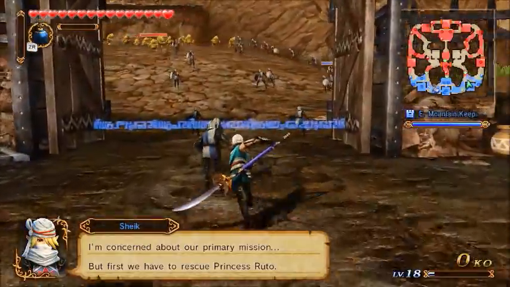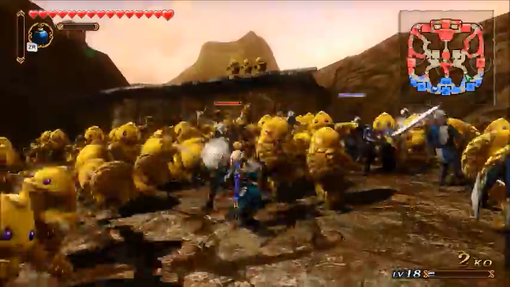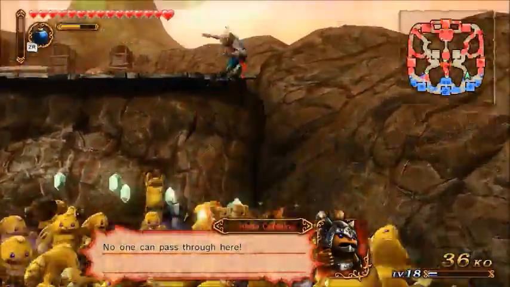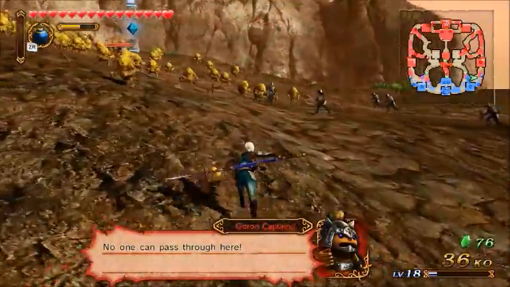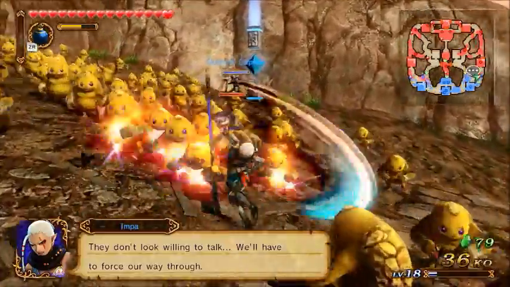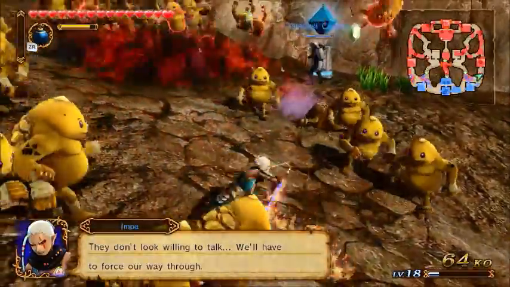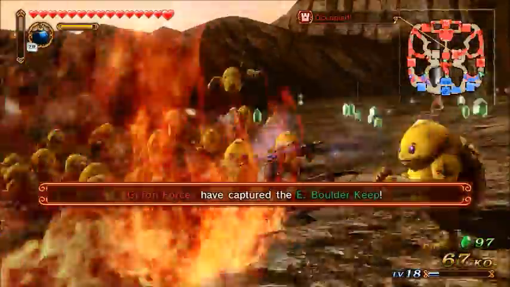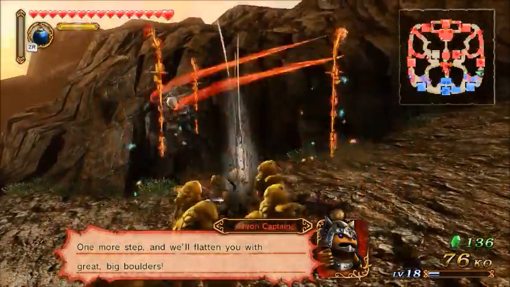Whoa, so, wait, Zelda's here? What, we're fighting Gorons? But they're so amazing! I like Gorons. So, yes, this is the Naginata. I haven't used it yet so far. I like it almost as much as the Giant Blade. It's a lot faster than the Giant Blade, which is kind of cool.